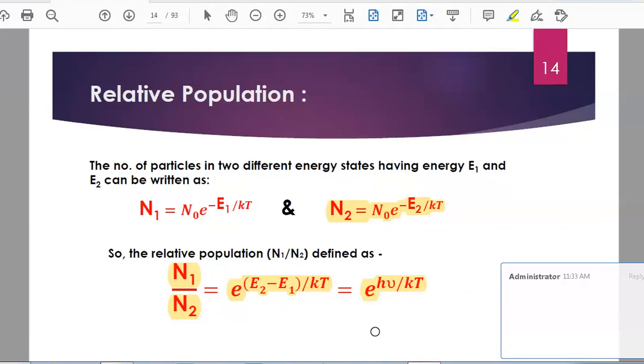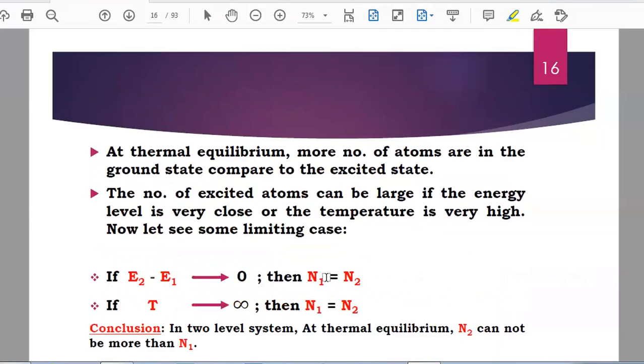Are you getting that? As I told you, this factor is depending only on two parameters. One is the energy level difference, which you see on the screen here, and the other is the temperature. So in the next slide, I have considered both. I have applied both the cases, and in both the cases, I find that the maximum I can achieve in a two level system is that the particles can be equal in each level.